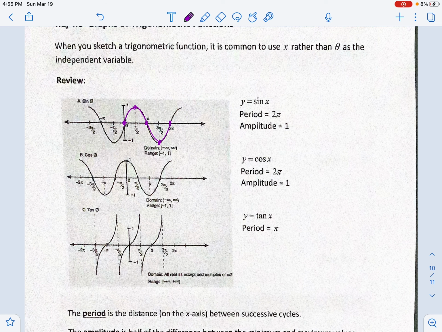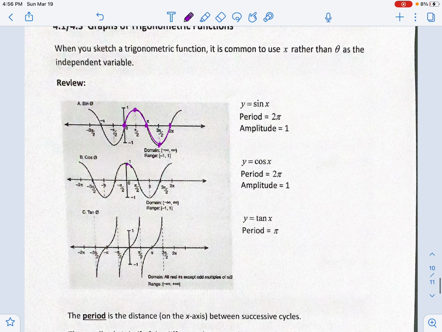Second graph is a cosine graph. Again, it is also a period of 2 pi, and amplitude will be a 1 for the parent function. It'll also go between 0 to 2 pi for its parent function, and instead of being S-shaped, it's going to be U-shaped. Okay, starting high and ending high. Again, just like sine, we want to graph 5 main points every time we graph our cosine function. This time it'll start high, then middle, low, middle, and then high.